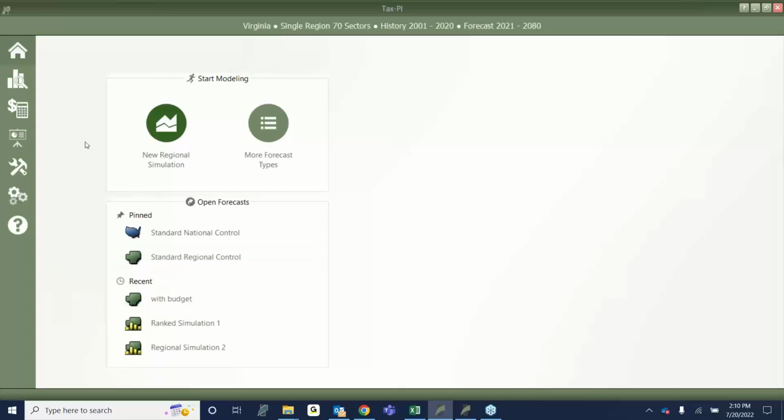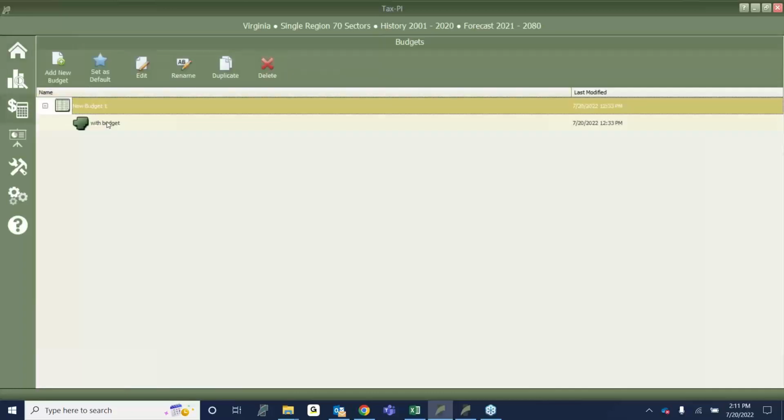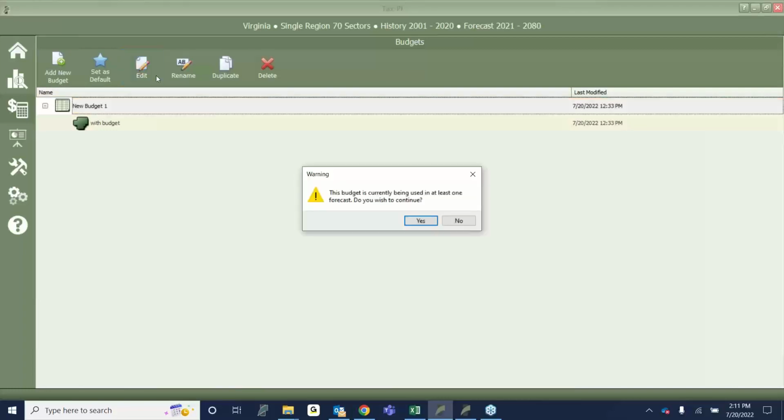And so the first thing to do with TaxPI is to run the budget in order to run a simulation that has the budget forecasted out to whatever year we're looking at. So we go to the budget. This has already been input, but if you wanted to enter your own, you would just add a new budget. But for the sake of the demo, we've already put it in.